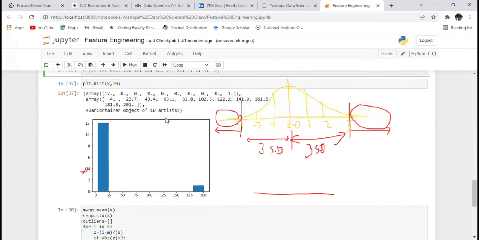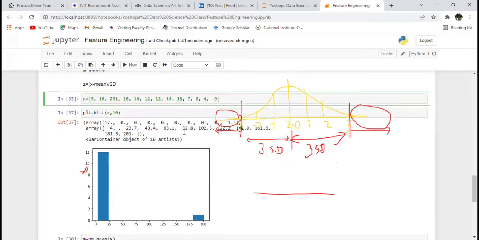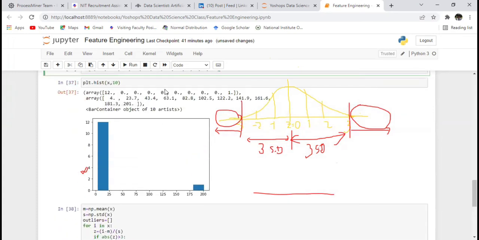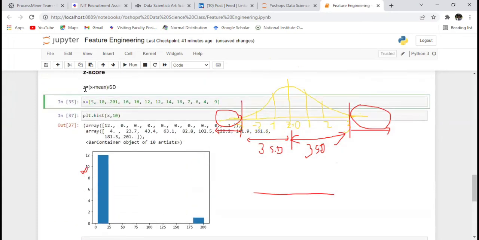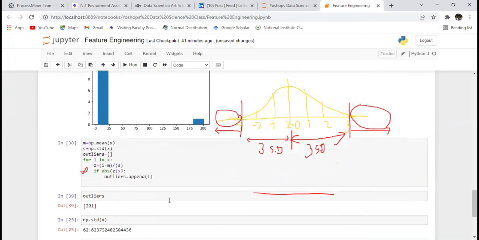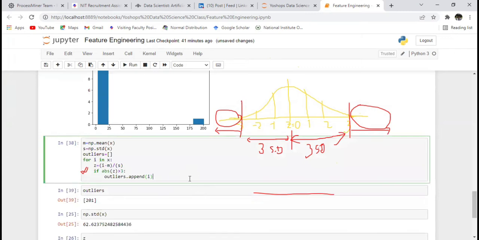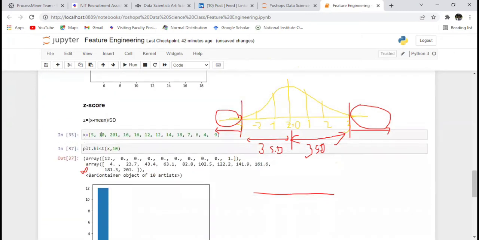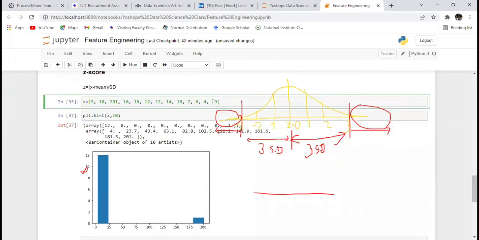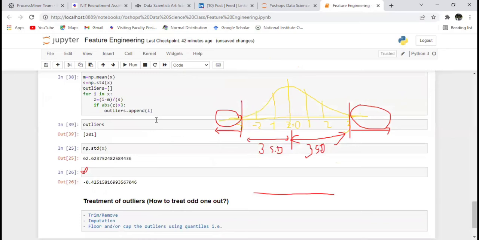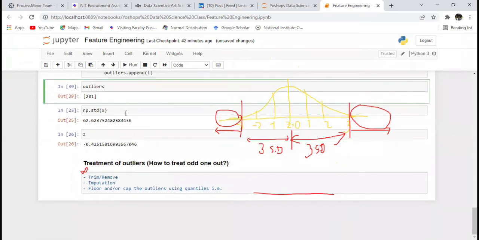Okay. So now since I have changed it, maybe it is a little more towards the Gaussian, and now when you find the z-score, it might be following the proper Gaussian. Now it shows the outlier to be 201. So you need to have some proper size of data with some proper distribution. So now at least your algorithm has found the outlier.